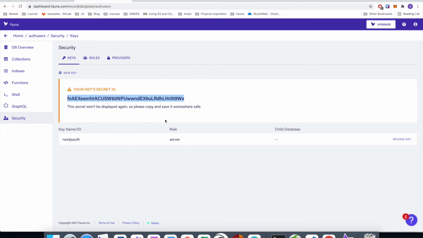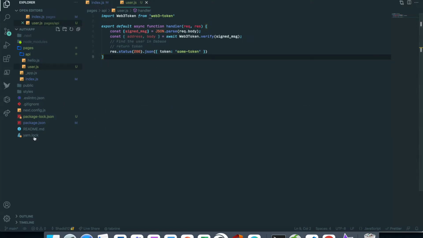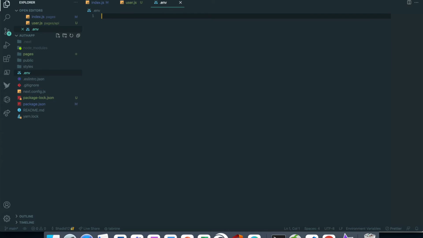Now I'm going to copy this and go back to my code, and here I'm going to save that key as an environment variable. So .env, and I'm going to call this fauna secret and copy paste it.